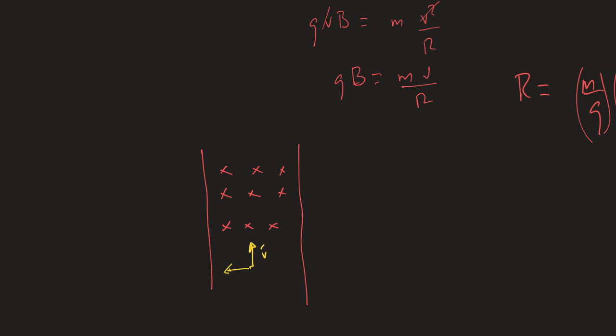Imagine that a particle of velocity v is moving in this direction. So this is the magnetic field B. So the force will be B cross v, and will generate a magnetic force in this direction if the charge is positive, of course. So the force will be to the left, QvB, Q v cross B, and the magnitude of the force will be QvB.